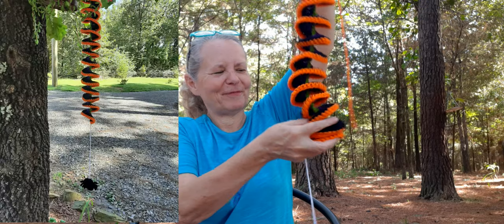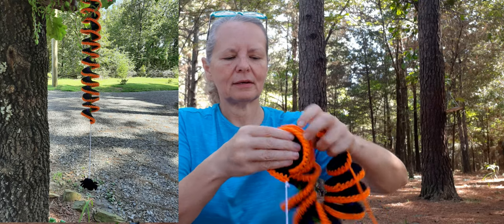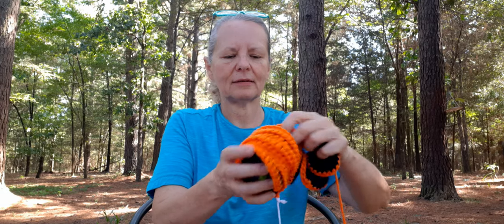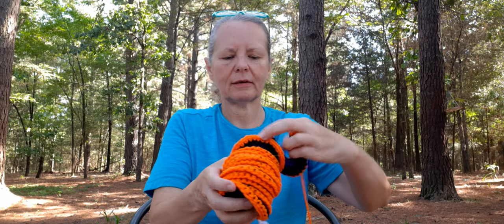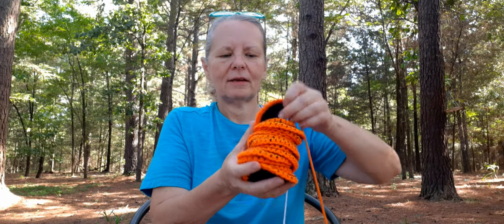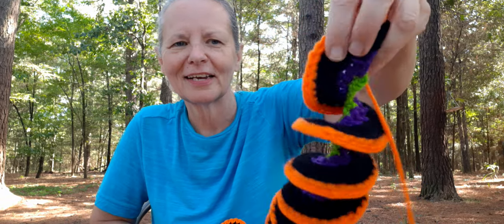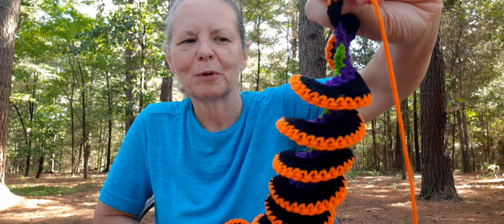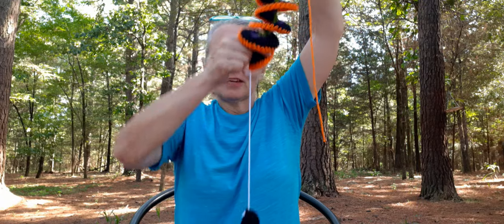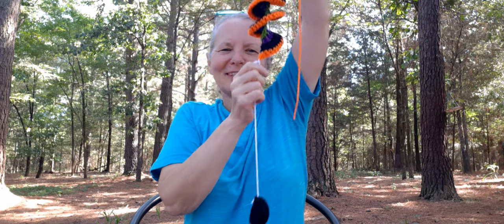Here it is. It's kind of come undone a little bit — you take it and just kind of roll it up to get the shape of it to where you want it to lay right. Kind of like that, and then it just kind of opens back up. I did mine in Halloween colors — you can see I did the green, purple, black, and orange. It's all in Mainstay. And then of course I had to put a spider on the end of it. The white is supposed to look like the spider web.